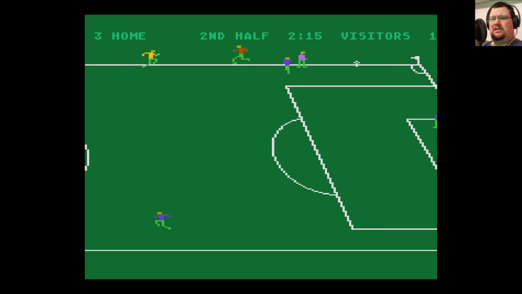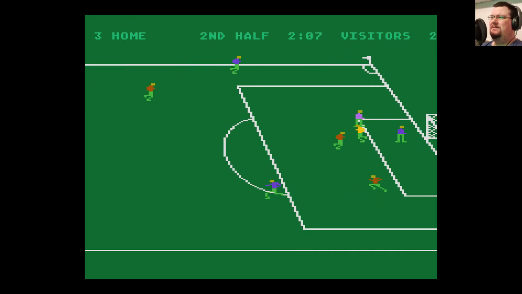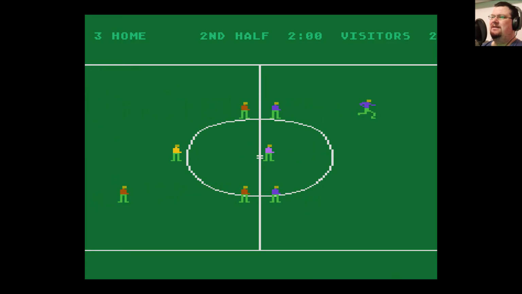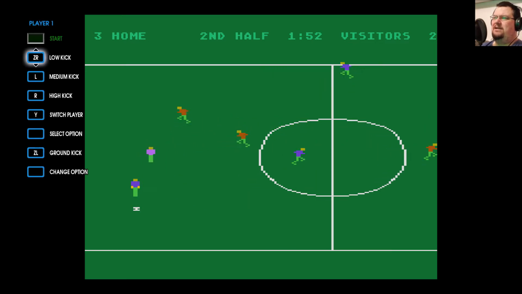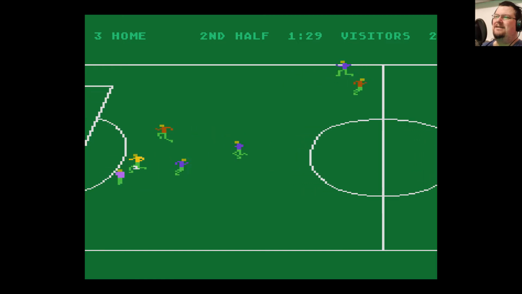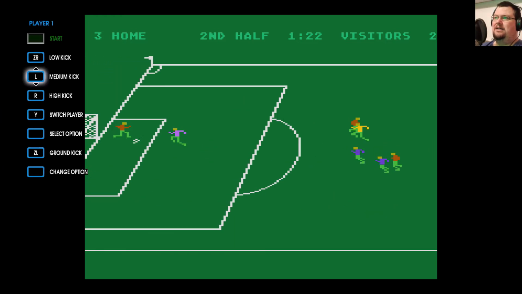Because RealSports Soccer for the 2600 is so simplistic, it actually works at the higher speed. Oh no, it's all going wrong. Yeah, it actually works better at the higher speed. Whereas this, because the sort of fundamental structure and feel of the game is quite different, it didn't feel so much like it needed the slow pace to be playable. What? Egypt. And so in this case, the slower pace actually just makes the game feel different, not necessarily better. That was the wrong button.